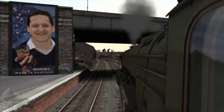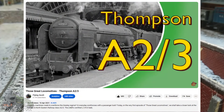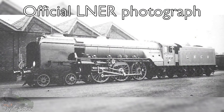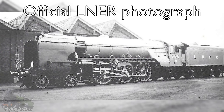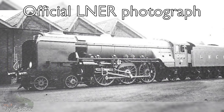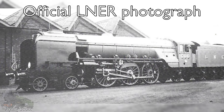Even if my profile picture, watermark and intro don't reflect it, the Thompson Pacifics are to this channel equally as important as the WDs are. And with the three year anniversary of TGL fast approaching, on the 10th of April in fact, I've thought it appropriate to take another look at the London and North Eastern Railway's Thompson A2-3, in an attempt to offer people a less aged video on this otherwise unanimously dismissed class of Pacific.